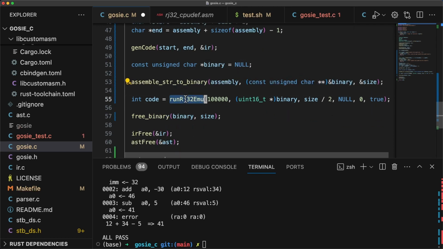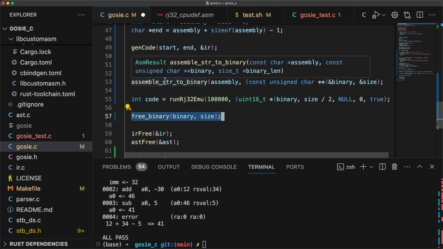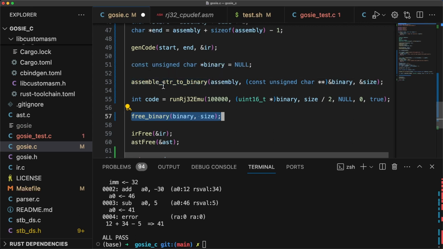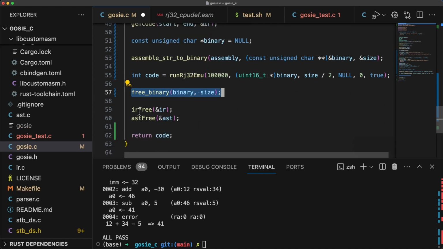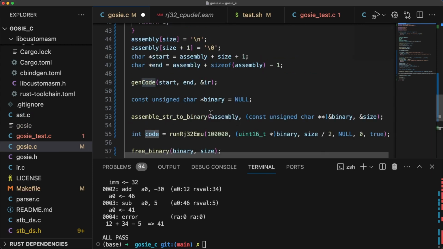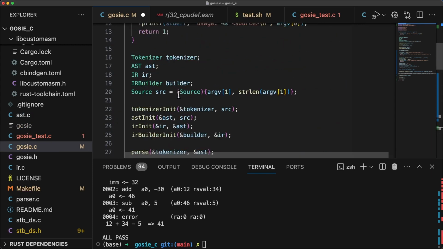Then I run the emulator on the binary and save the code for later. I then need to free the binary because the binary was allocated within Rustland, and I need to return it to Rustland in order for it to be freed. And then I'm just freeing the other memory and returning the error code. And that's basically it. So we could add tests that do all of this.